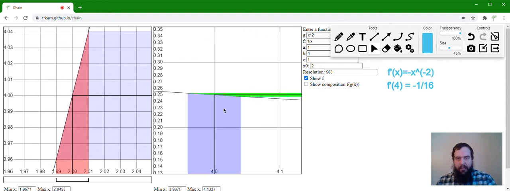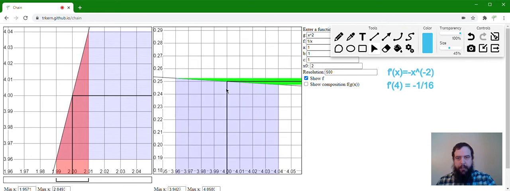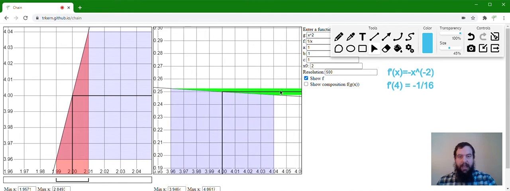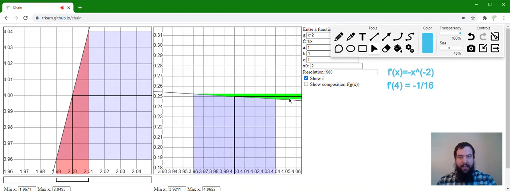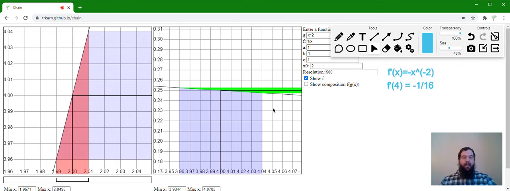And then when we zoom in here, it's going to be even closer to taking the size of this interval and multiplying it by a factor of 1/16 to get the size of this output range here. So that's the idea: whenever we apply the function, the width of this interval gets multiplied by the derivative around the center of the interval, and this approximation gets better the more we zoom in.